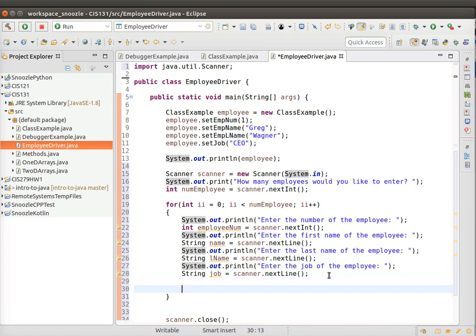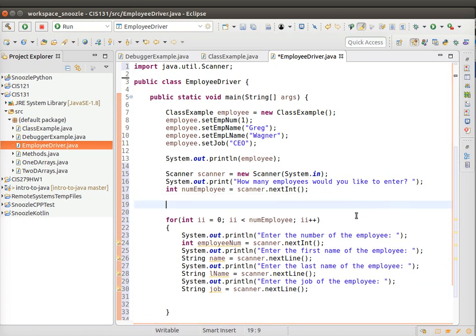And so now what I'm going to do is dynamically allocate some memory in an array. So I'll call this class example employees equals new class example.